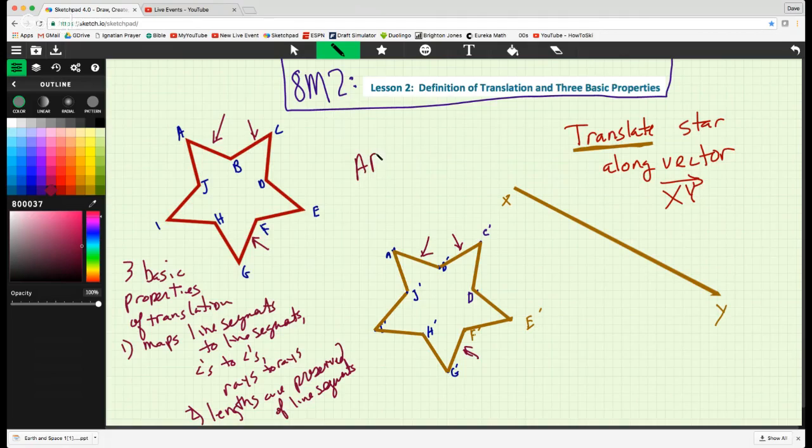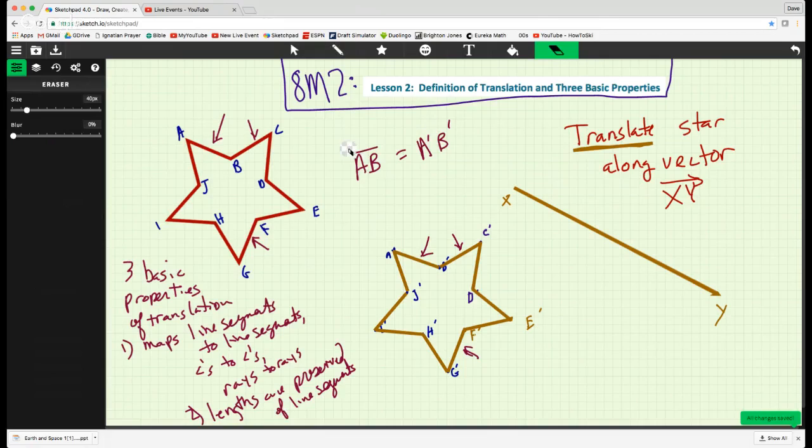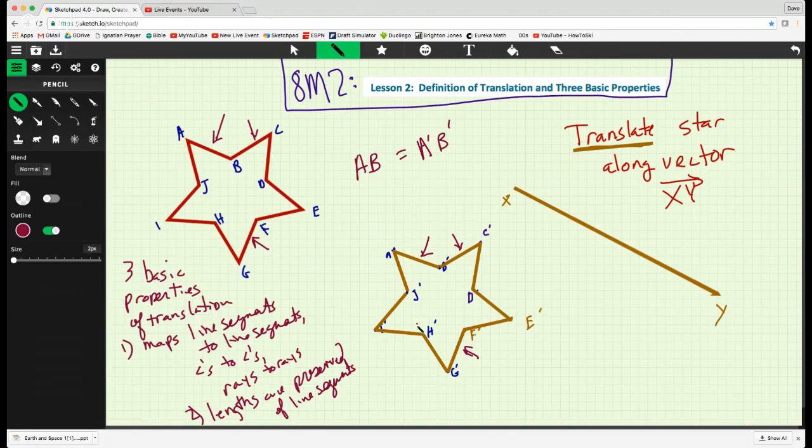So the length of AB equals the length of A prime B prime, and the same thing for H I: H I is equal to H prime I prime. So the segments in the original and the translated version have the same number, but also all of the line segments have the same length.